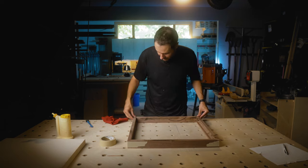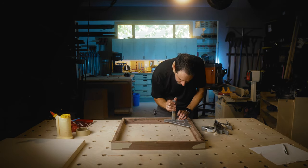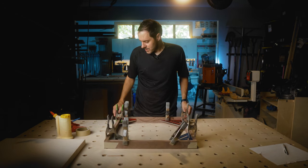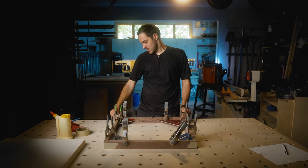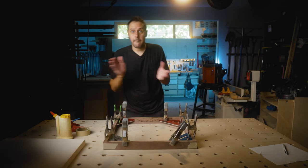Set this down flat and not too far off. So we'll give it about 30 minutes to an hour to set up. I want to get my spline jig ready to go so that we can reinforce these and then do the finishing touches on it.